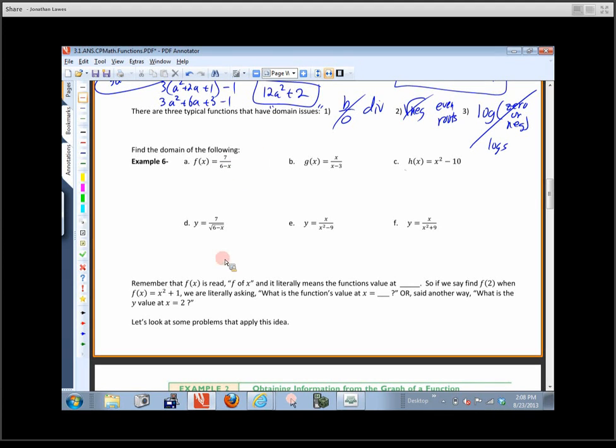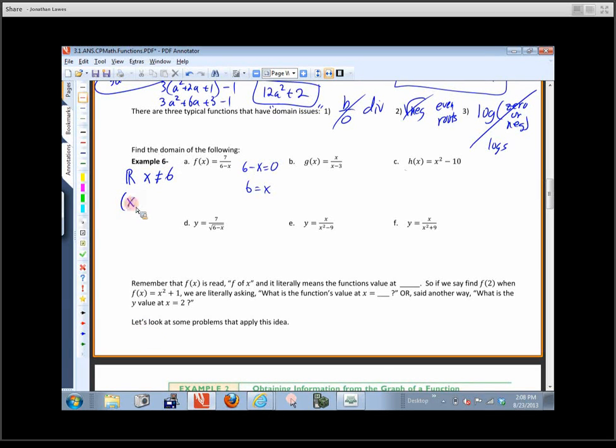I've got division, right? What can I not divide by? Can't divide by 0. So I want to know when 6 minus x is equal to 0. Now the easiest thing to do here is to set it equal to 0 and then move the x to the other side. So that's what would make the bottom equal to 0. Anything else would make the bottom something other than 0. So anything else is okay. So we can write this a couple different ways. I could say, everybody seen that? Means all reals. As long as x is not equal to 6.